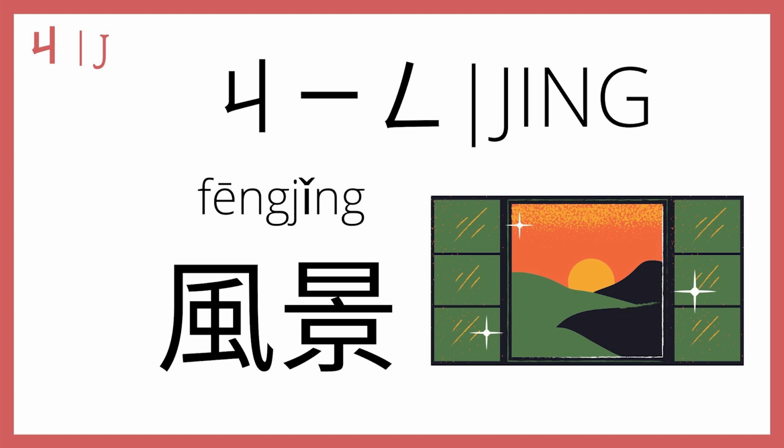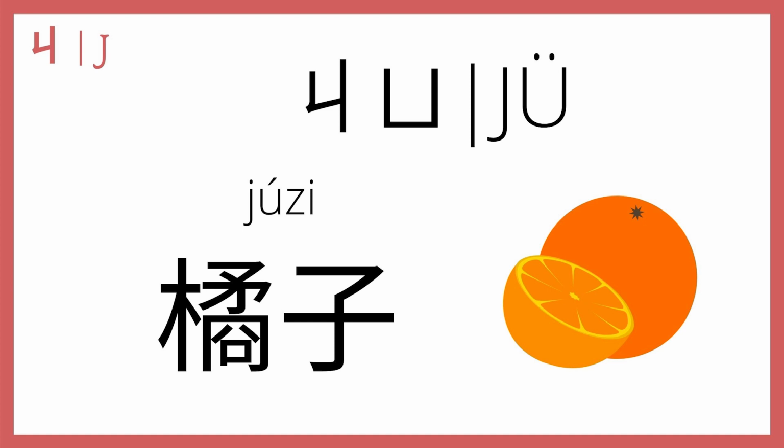Okay, so ji plus yu makes 橘. In the second tone, 橘子 means orange, as in the fruit. Although, if you want to say the color, you can say 橘色, which refers to orange, the color. So, in any case, 橘 refers to orange, whether fruit or color.